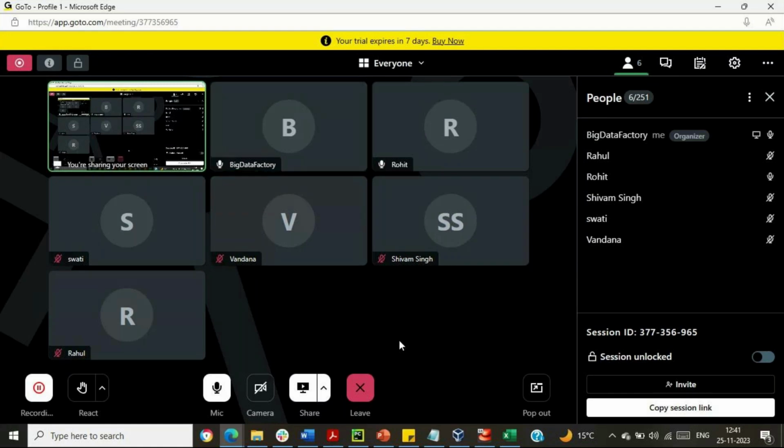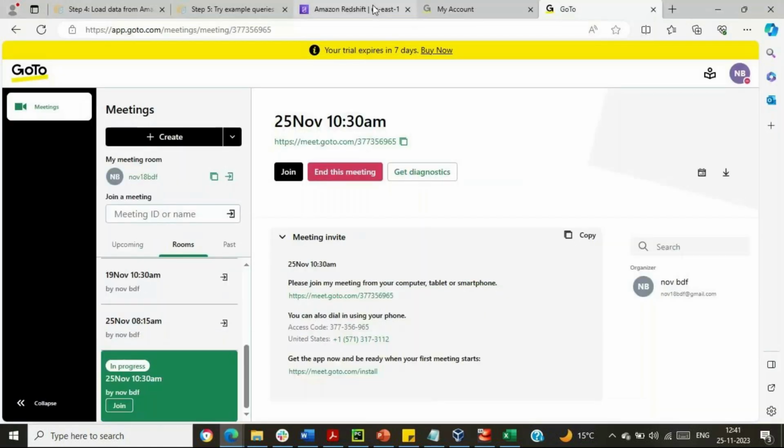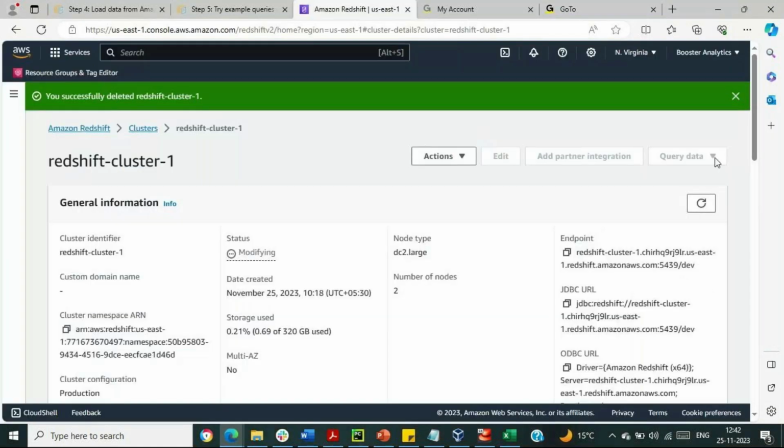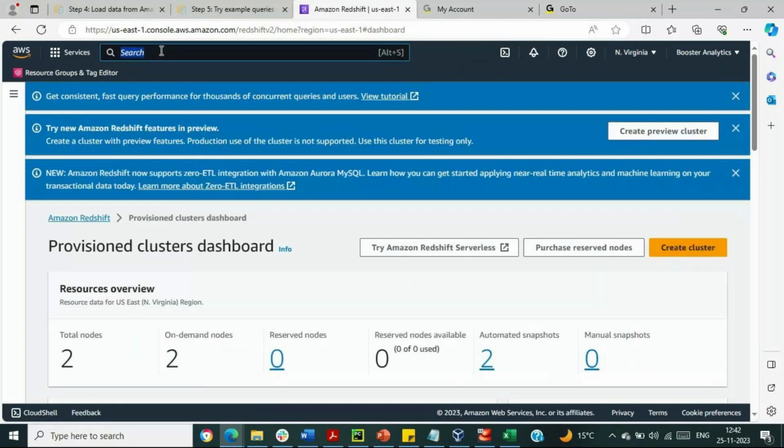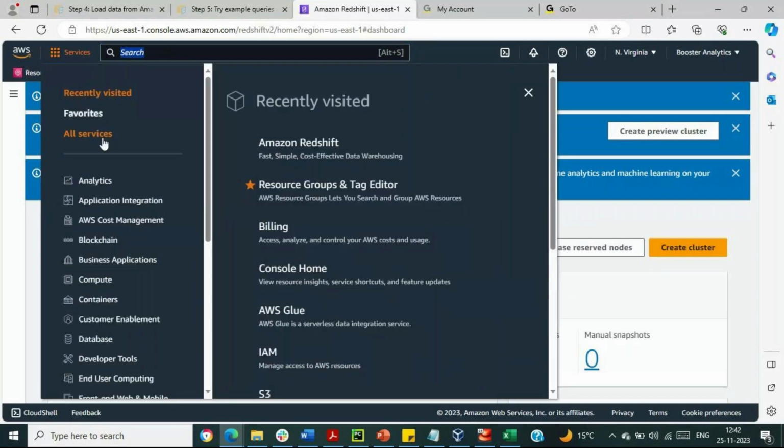No, sure, it's okay. Okay, so that is certain input with respect to the Redshift architecture. Now, over here we are going to see, under services, what we need to pick: we just need to pick Amazon Redshift, that is the service.